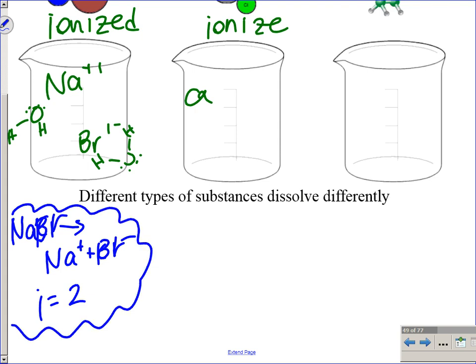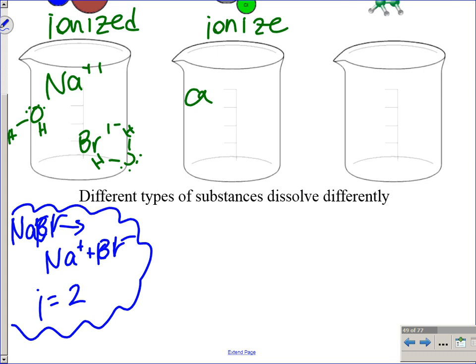All right, so there's this factor called the van 't Hoff factor, and scientists like to name some things after themselves, of course. Mr. van 't Hoff said that different types of compounds ionize or interact with water differently. With respect to ionics, they ionize, but they can ionize into different numbers of particles. I is the number of particles, not really the number of ions, but with ionics, that does make sense.